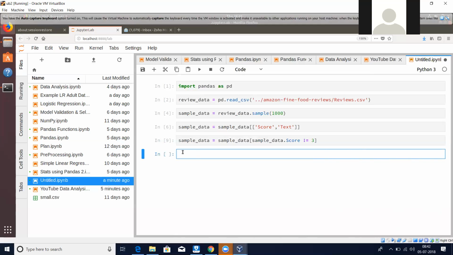And remember, when there is 1 and 2, you want to make it 0, negative sentiment, and 3, 4 and 5 you want to convert into 1. Understood what I'm trying to say? Right? So you have to do the transformation as 0 and 1. So we have to write some pandas code over there, right?